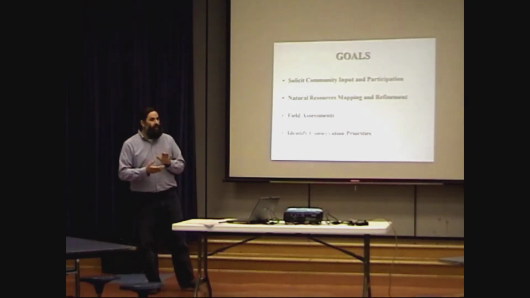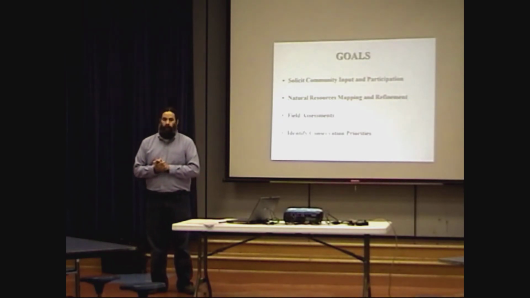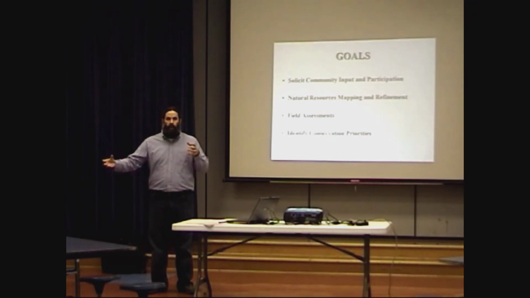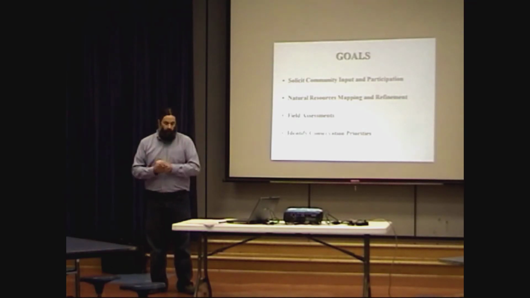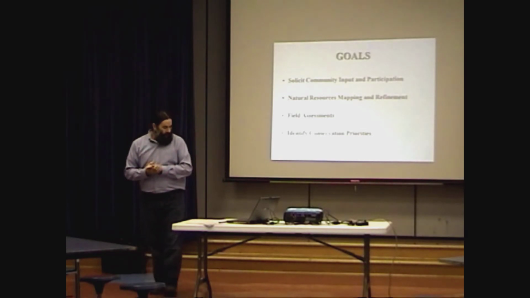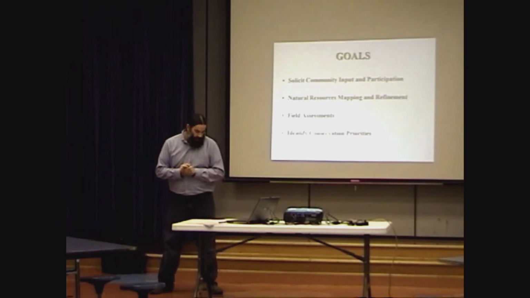We also assessed a list of focal species to really try to get a handle on looking at habitat connectivity and maybe where some wildlife corridors are, some particular areas where habitats are being linked up and where animals are moving through the area. And then we also mapped additional ecological features, such things as vernal pools and heron rookeries that I mentioned just a minute ago.